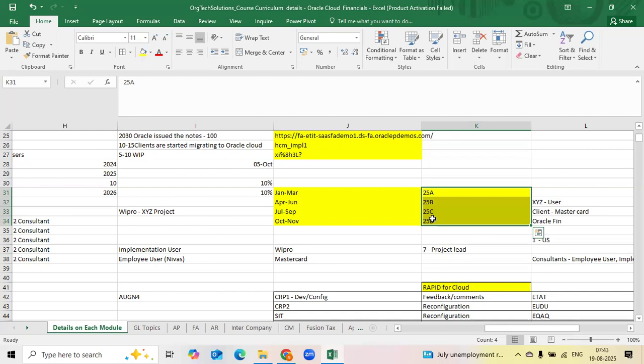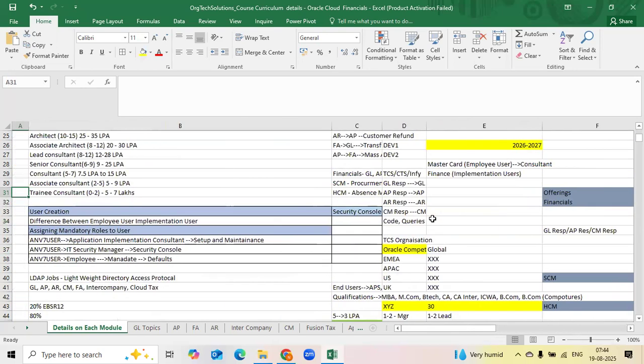We need to give a demonstration. What are the features which are released, why are they not suitable for our existing business, or why are they suitable for the existing business? We need to do the proper analysis, and only then can we give a demo so that they can understand. If they are okay, we can go ahead and enable the features. Some features are enabled by default. If you use them, fine; if you don't use them, no problem. That is not going to have any effect. That's how the releases happen.